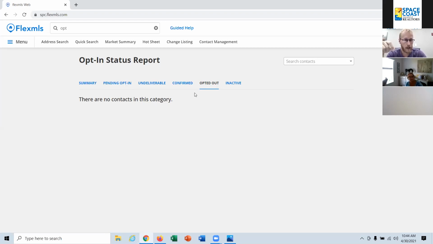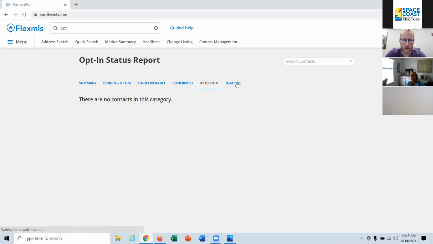Now, FlexMLS should notify you that your client is opted out. But we're busy, you may miss it. So if you're checking this once a week, again, it takes you 2 minutes to go through these tabs. You see someone is opted out. There's going to be a button to opt them back in. You can do that one time. But if someone's opted out, what makes more sense is to reach out to them and say, hey, you're receiving too many emails. Do you want to stick with just the portal or maybe a once a week email? You can do that as well.